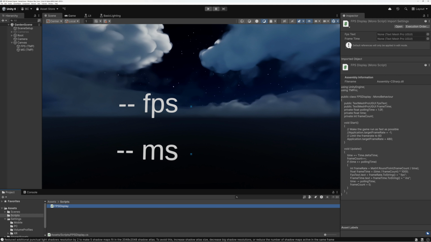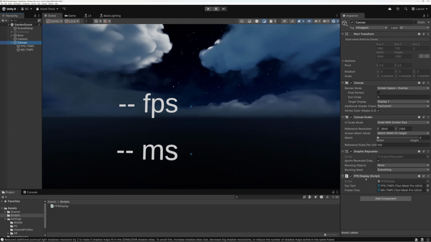I'm going to link this script in the description for the video so that you can grab this and add an FPS counter to your project. It's really simple, pretty straightforward code, but so that you don't have to reinvent the wheel, I'm going to link this in the description so you can just grab mine and use it.